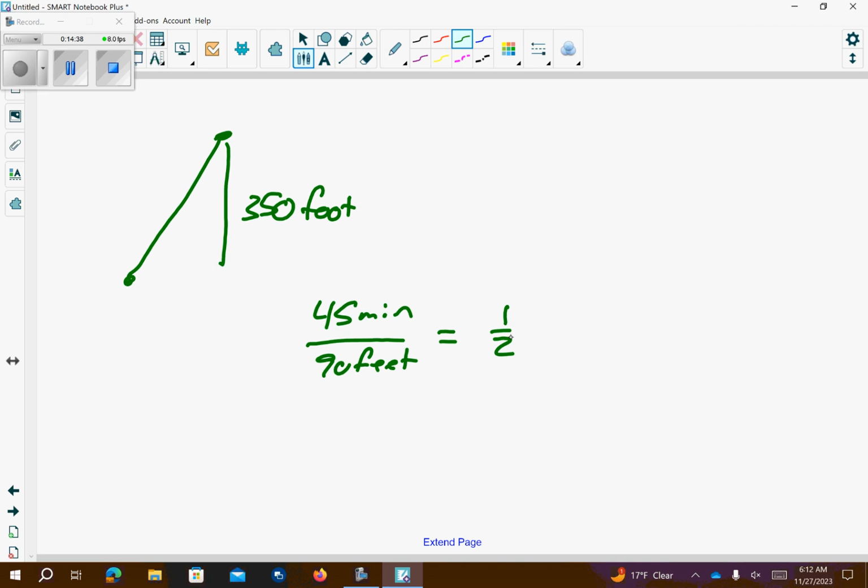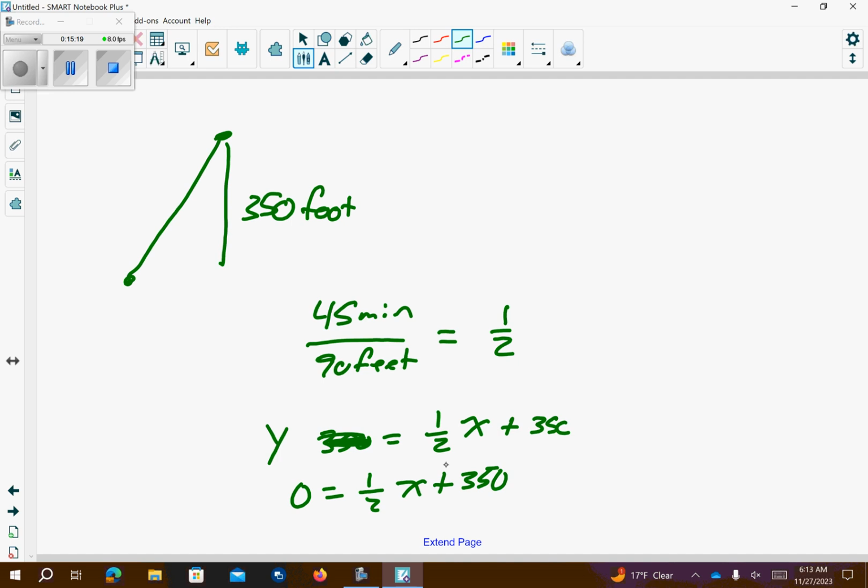Number 9, how long will it take to reach the top of the cliff? So it's a 350-foot cliff. 1/2 x. Or 1/2 x plus 350. Sorry, this should have been like y. So solve that for x. So what you can do is make that become 0, and you can go ahead and solve it. It'll be a negative answer, but that's okay. It's just the time. For 10, 11, and 12, you should be able to do those.